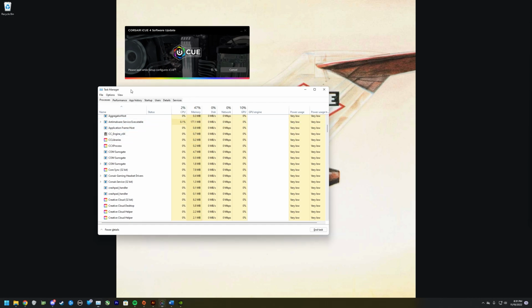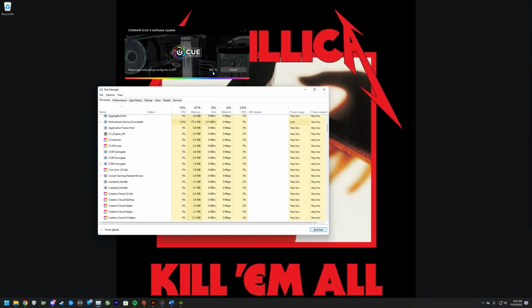So real simple, what you have to do, pull up Task Manager, Corsair service, 32-bit, end task, and boom, right there. So the problem is, for whatever reason, the Corsair software cannot close that Corsair service program. Running it as an admin might fix the issue, but this was such a simple fix to me that I've just stuck to this. So this has worked twice for me now.